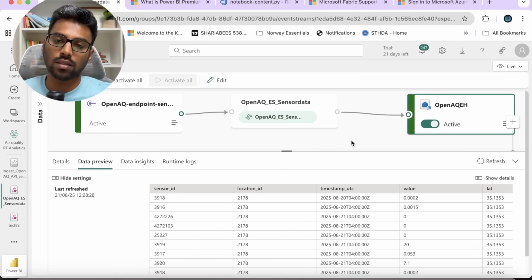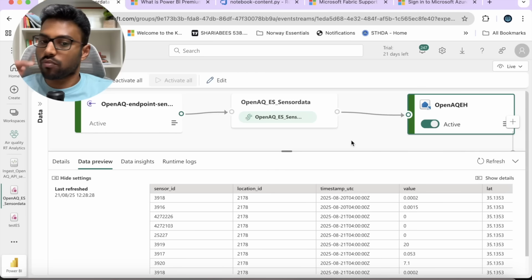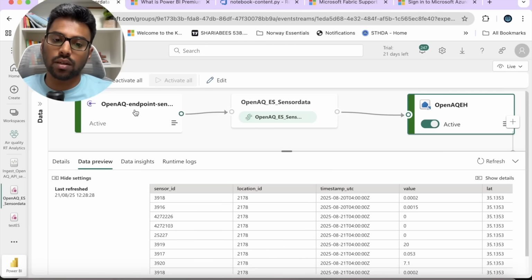At this moment you have a working event stream pipeline that is actively listening to your API data. You have an active Kafka configuration, and the topic is already listening. The endpoint is already listening in that particular Kafka endpoint. At this point we are done with event stream configuration.